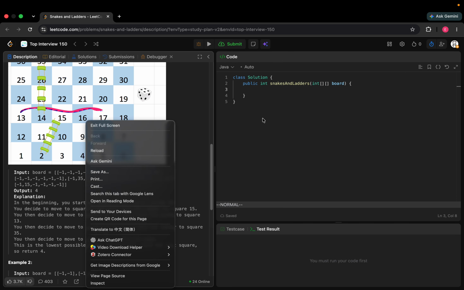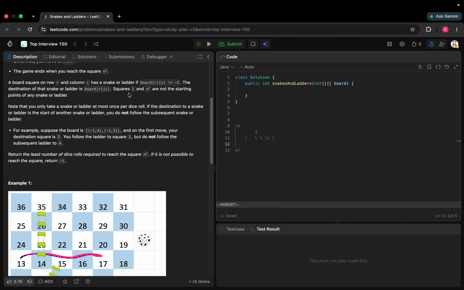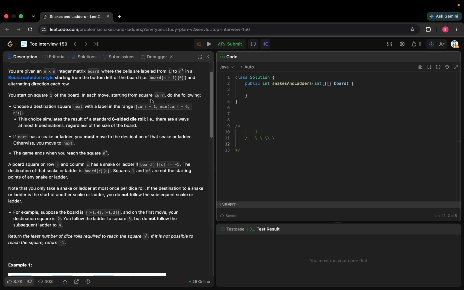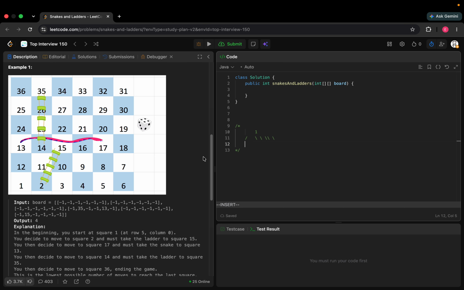For this one, we can use BFS to solve this problem. For example, at the beginning we start from 1, and we have different branches based on this one, which means we have 6. It's kind of like every level means a step, and we start with step 1.